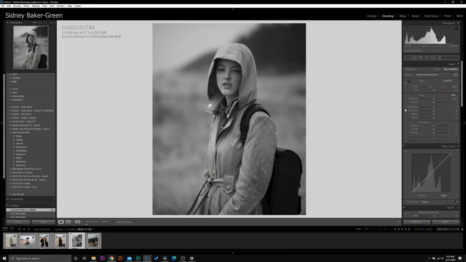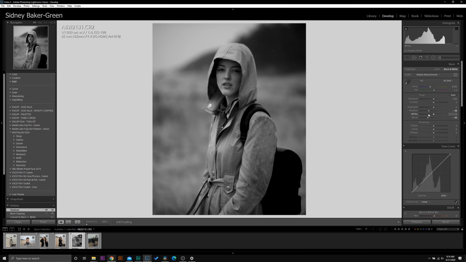So film looks have a few characteristics. They're soft, so we're going to be soft on the clarity, and then they have some type of fade in the shadows, and the highlights are brought down generally. It's a really high dynamic range image. So we can start with our basic corrections here. I'm going to bring down the blacks to add contrast because I love contrasty black and whites.